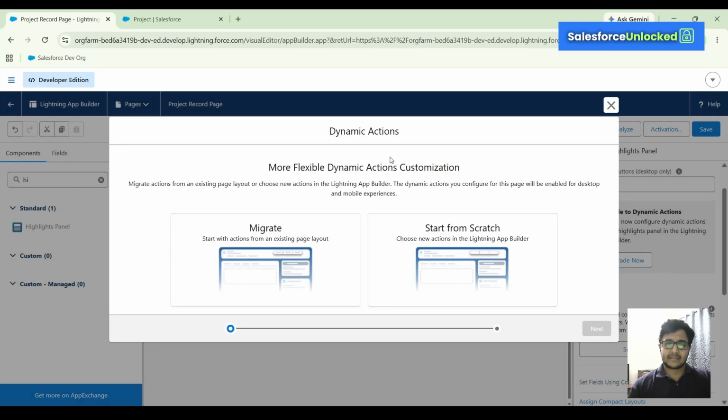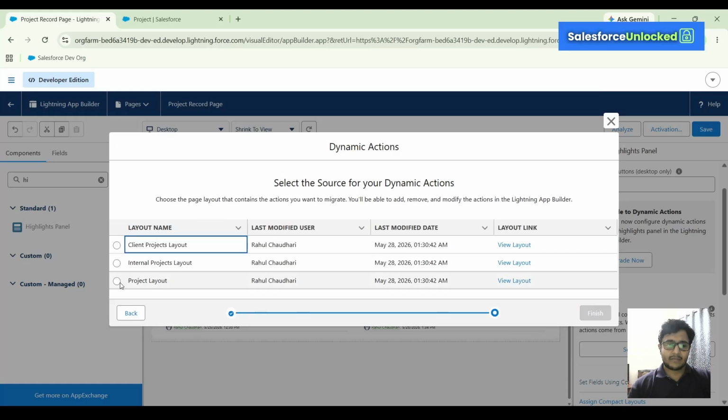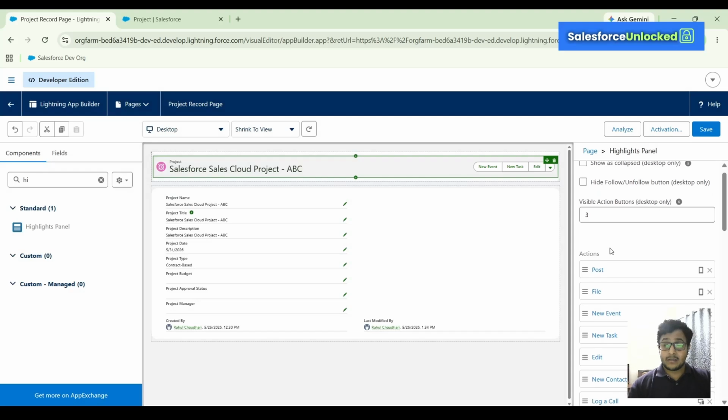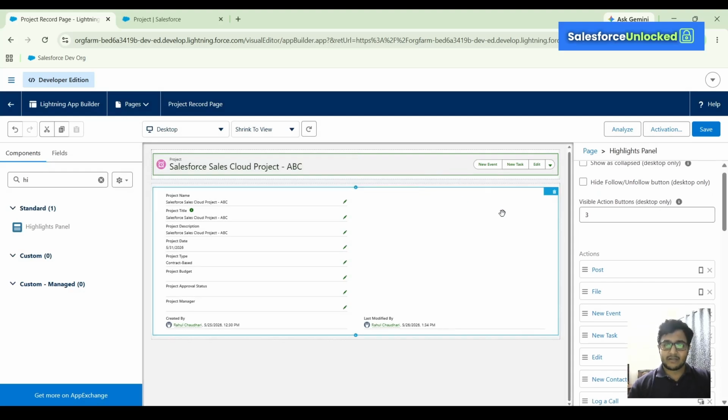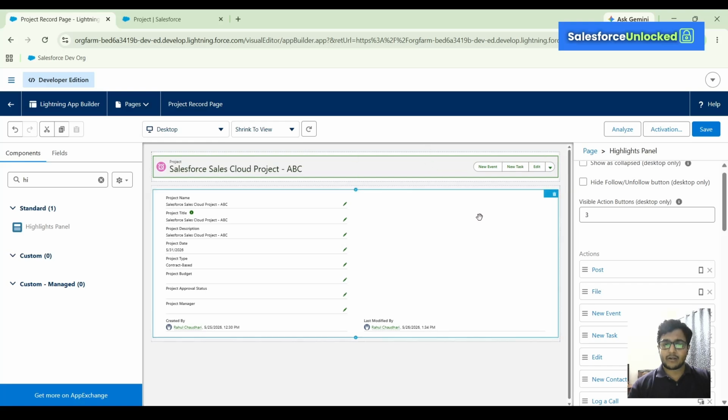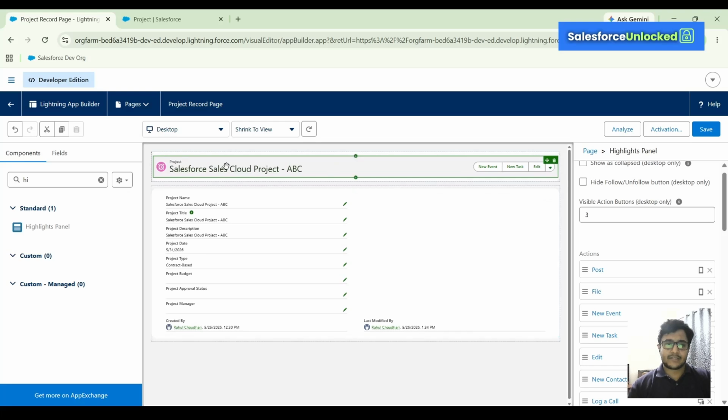Dynamic actions are something like quick actions. So I will do a migrate operation, and from here I will select the default layout and just click on finish. So these are the actions which are available for the project record. I can see just the project title in this highlight panel.